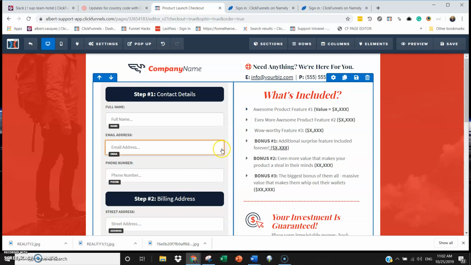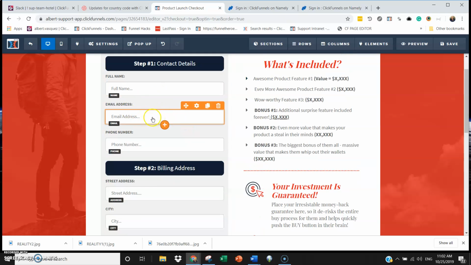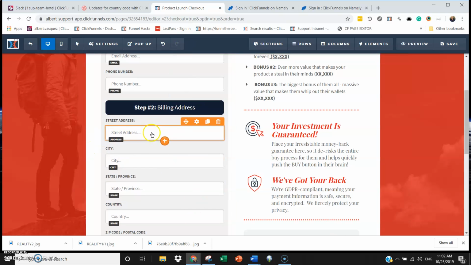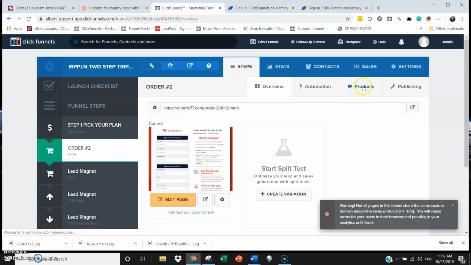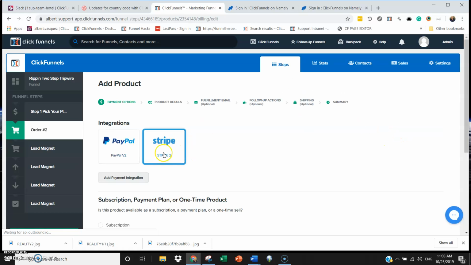So say they get their email here, right? They fill all this out. That information is going to save to contacts. But if you wanted them to be added to an actual list, the place to do it with a product would actually be in your products area. You would actually go create a product, all right, and choose your selection, either Stripe or PayPal, all right.